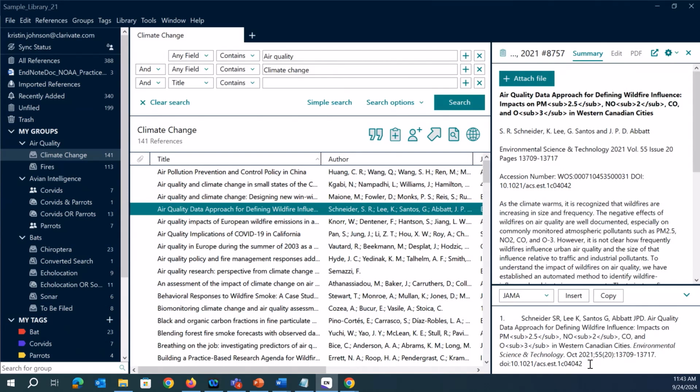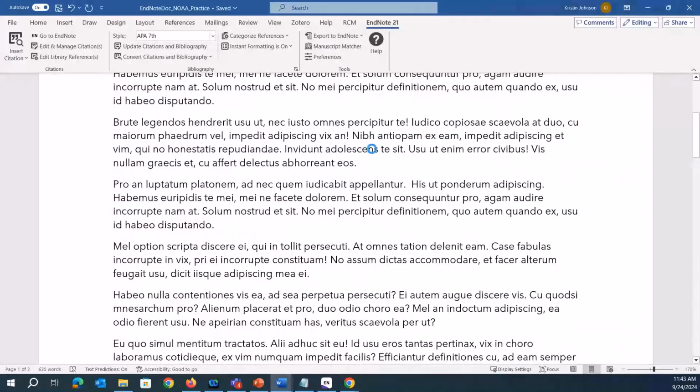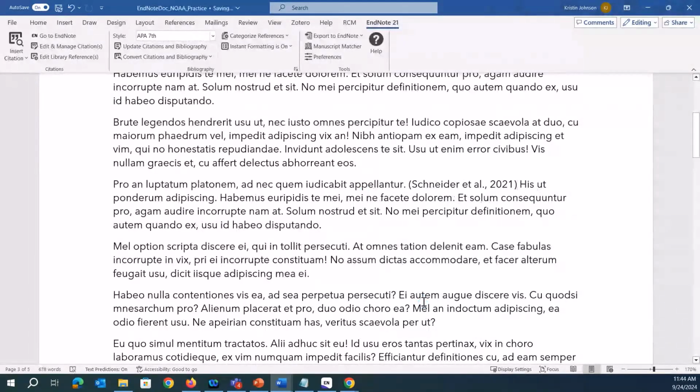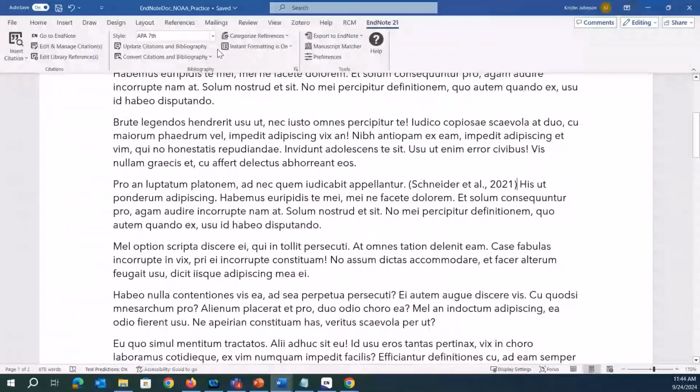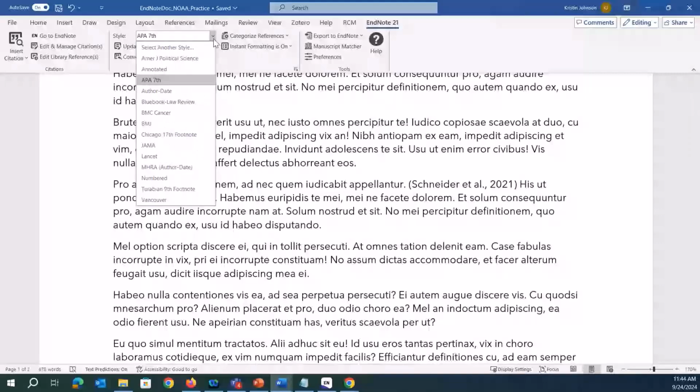To the bottom right on the summary tab, you can actually copy and paste if you wanted to, or if you just click on the citation, there's a quote icon at the top on the reference list panel. You can use that and it will insert the citation for you right in the document. Again, though, if you notice, my EndNote was set to JAMA. It stays with whatever citation style you've selected in the document.